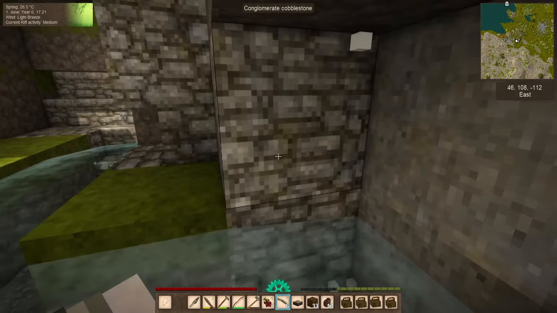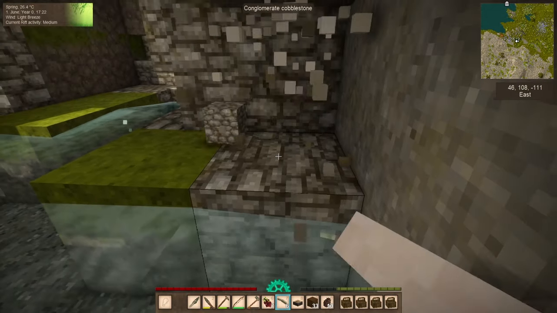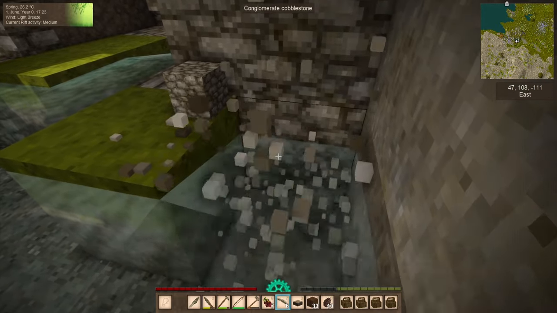See, cobblestone, you can just break with your hands. So we don't even need to waste durability on our pickaxe.